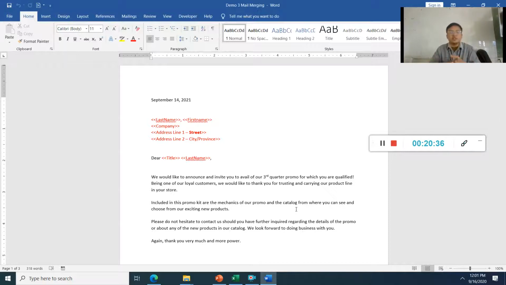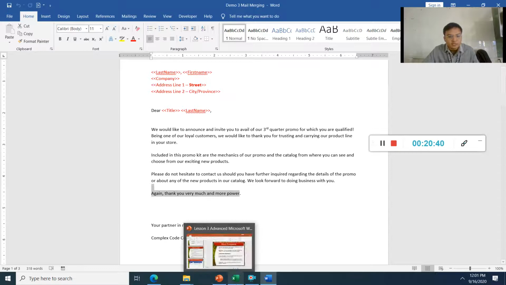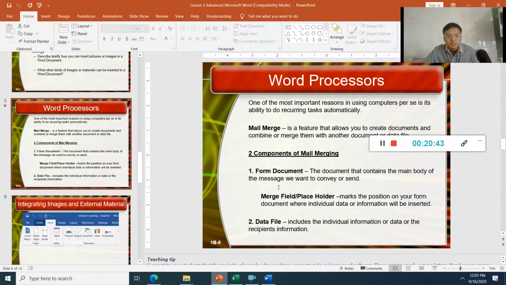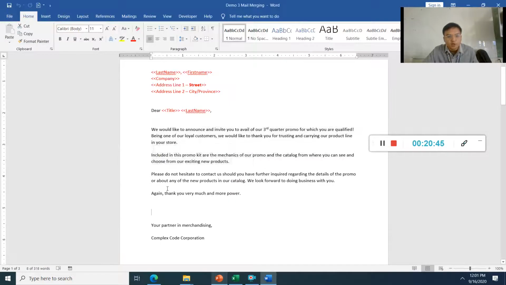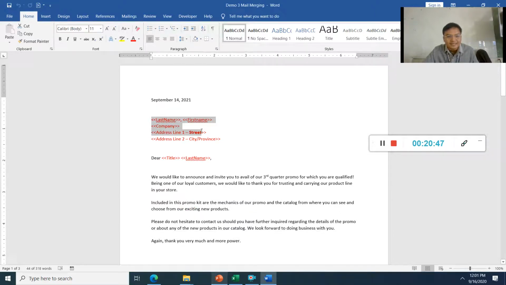So in mail merging, this is the format. Okay? This is our form document. The red format, these are our data file that we're gonna use. Kasi di ba when we are creating a letter, we need to have this data file.